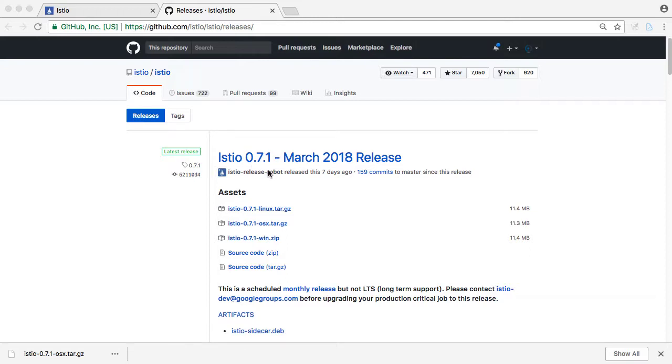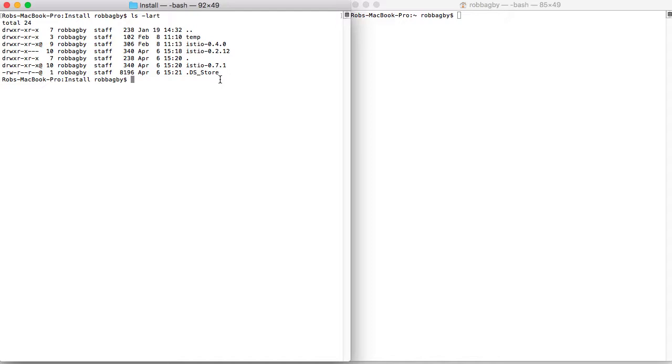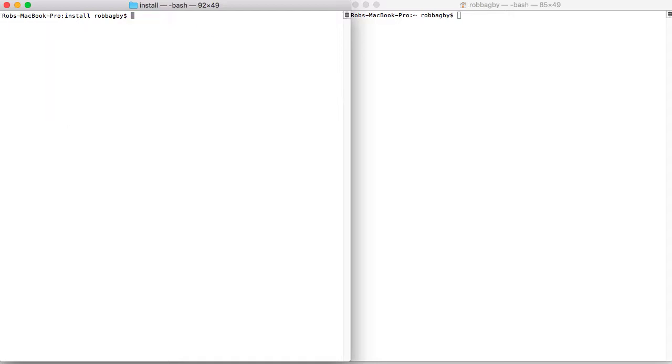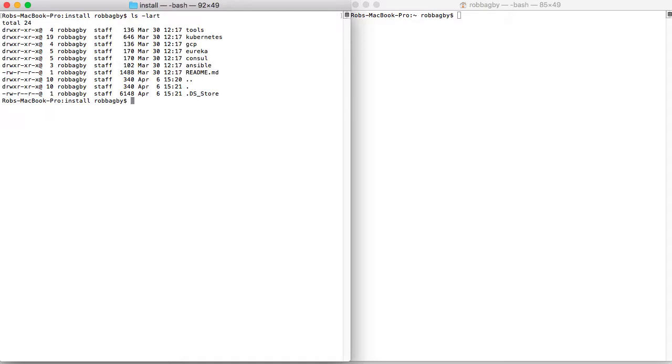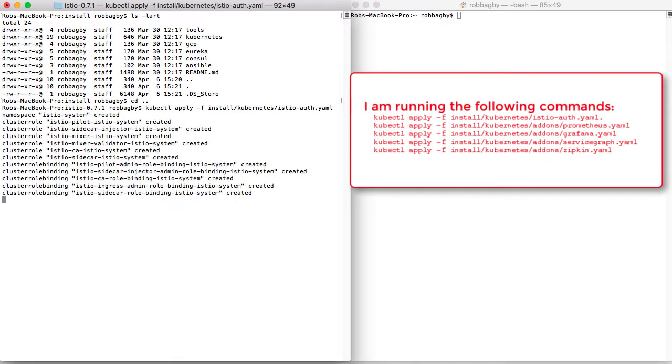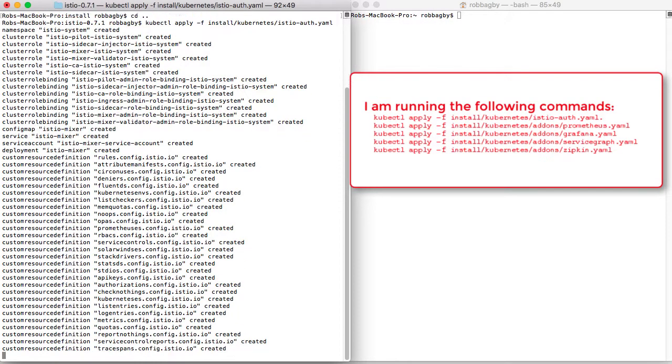So I basically downloaded Istio 0.7.1 and I'm in the directory where that is. So I'm just going to cd into istio-0.7.1. And then I'm going to go into install, and you can see that I've got a bunch of directories here, and so I'm going to go ahead and run some deployment commands to deploy using kubectl create. So I'm going to back up one directory first, and then let's just go ahead and run our installs. So I'm just doing an apply, doing Istio auth, and it's going to go ahead and create all the cluster role bindings and custom resource definitions.